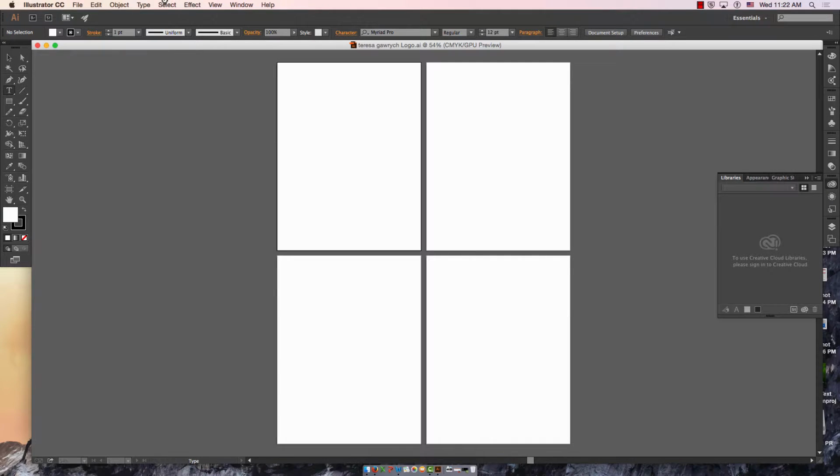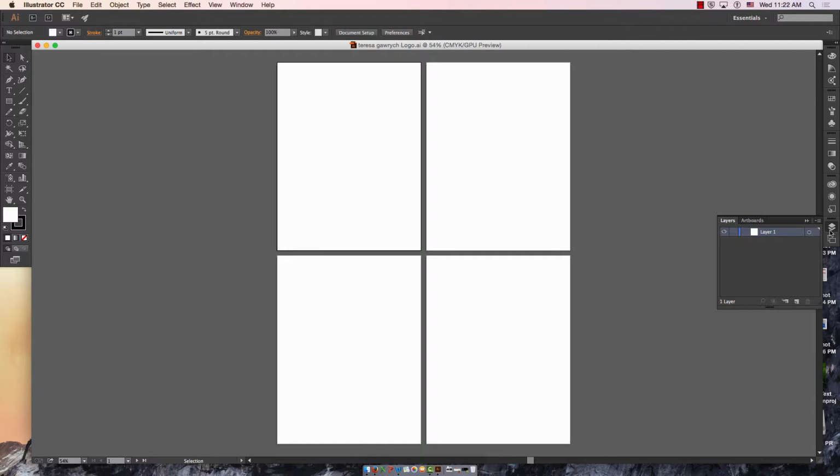So what we're going to do is place our items onto this page and bring them in so that way we can use them as your templates. The other thing you'll notice is over here we have different windows like we did in Photoshop. In Photoshop, remember your layers palette was just right down here on the bottom. But it's going to be a little bit different in Illustrator. All of your windows are going to be with that icon. So we're going to click on this because we're going to create a layer. If you click on layers, you'll notice that it has Layer 1.